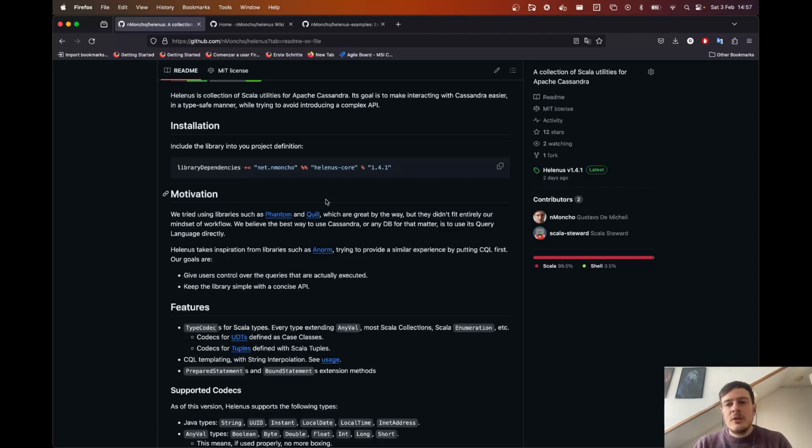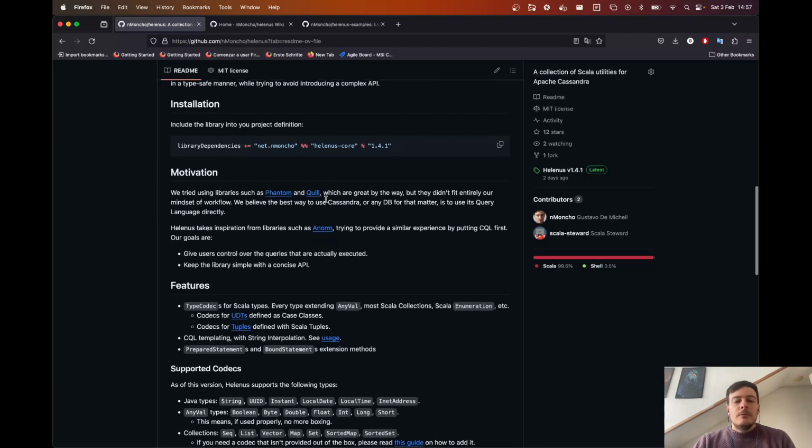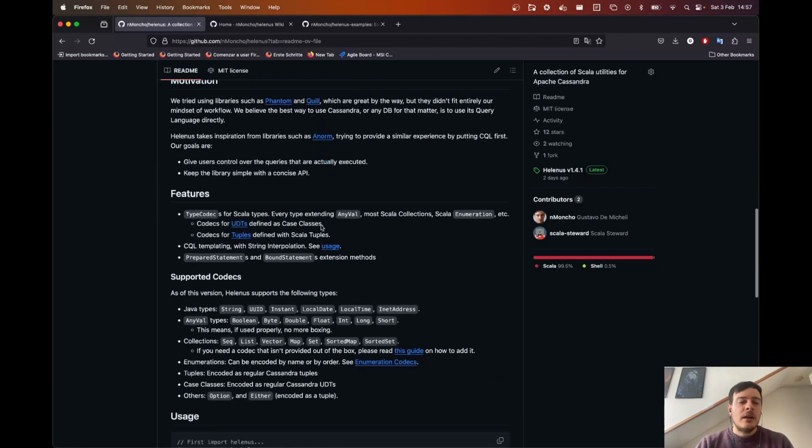We all know that libraries such as Hibernate or any ORM solution make working with databases a bit complicated from time to time, especially if we want to debug, or if we know what query we want to execute because it's more performant or gives us more control over how we communicate with the database. So yeah, that's what Helenus is.